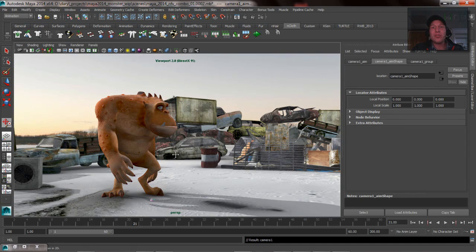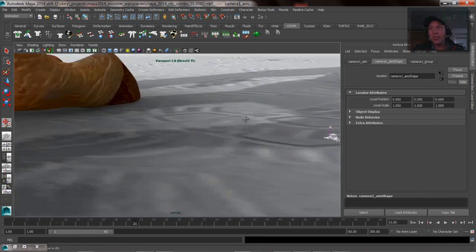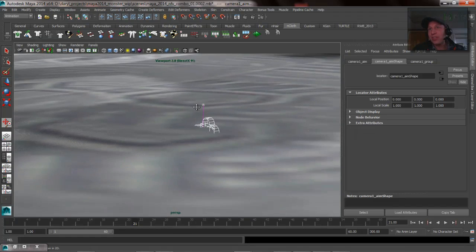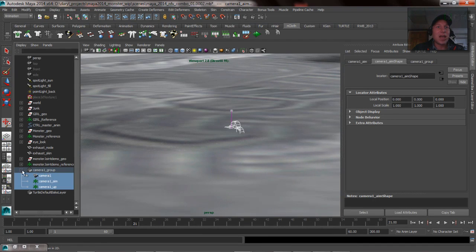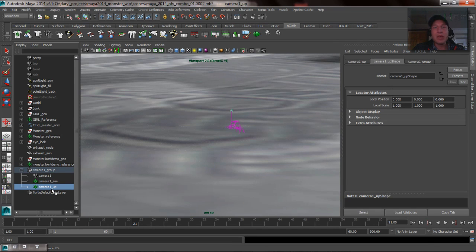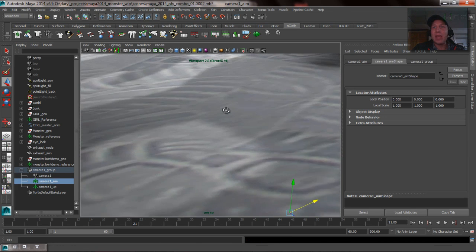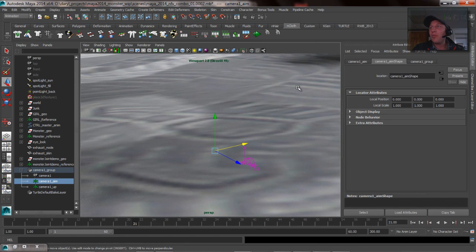So we'll go ahead and create this new camera, and you can see what we've got here is a tiny little camera because my scene's so big here. We've got this new camera sort of hanging out, and if you look at the hierarchy for this guy, we've got the camera body, we've got the camera up, which allows me to adjust the twist of that camera with a node, and then we've got the camera aim, which is sort of the look at point of that camera.